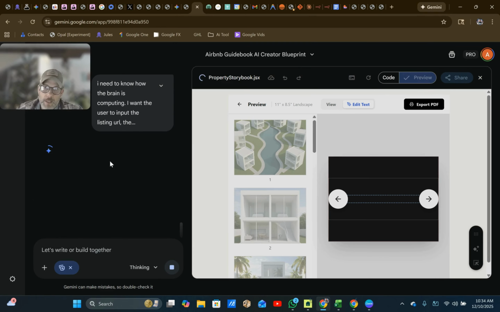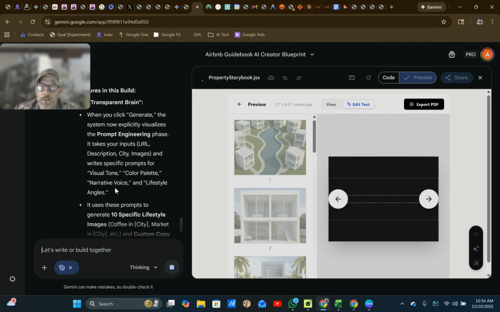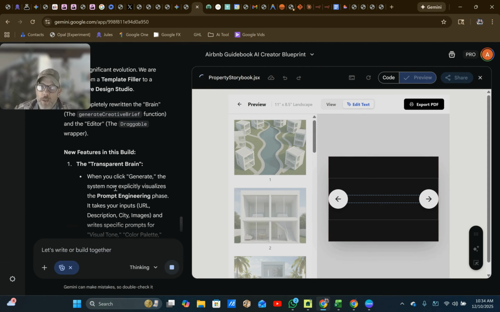I mean, I guess I could have just read you this, but I'm going to run this, and this will take a couple of minutes to update. And once it does, we'll test it again and see if we're getting closer to the end result here, where it's actually a usable product. It's what we would call an MVP, minimal viable product. So all the functions are working and they work well. There's not a ton of bells and whistles, but the actual product itself, this guest book builder, works. That's our MVP. That's what I'm shooting for, and I'm hoping to get it done in about 6 minutes.